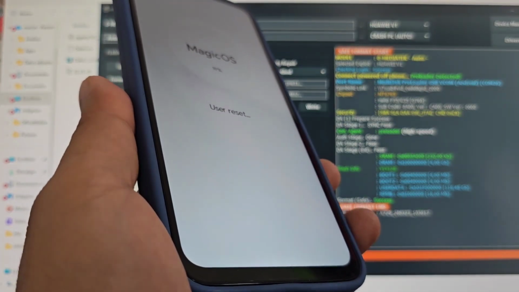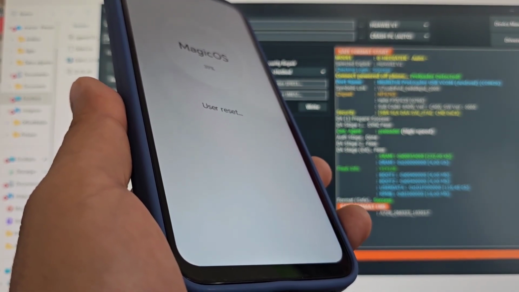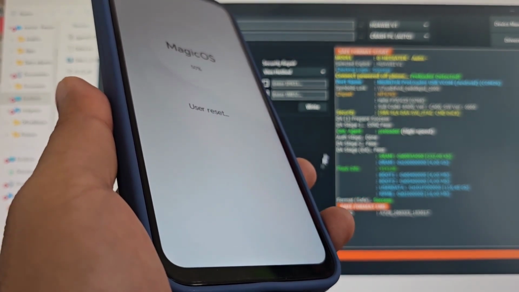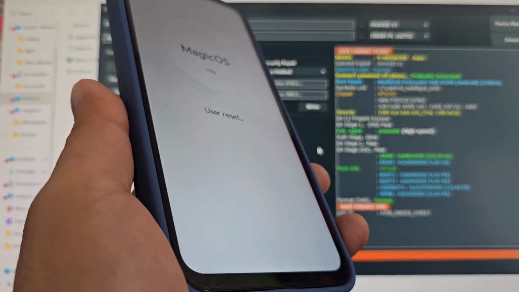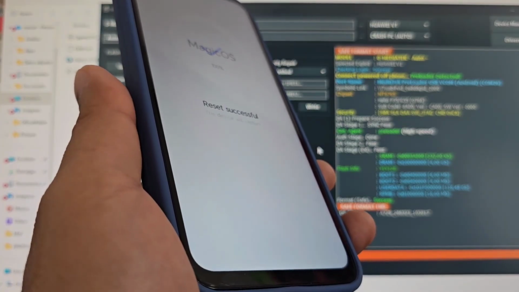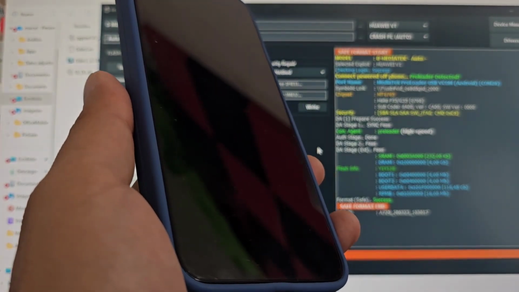Sometimes we have data in the SIM card and the screen lock will appear right away again when our phone restarts. Well, that's not what we want. So what we want is to remove the SIM card.